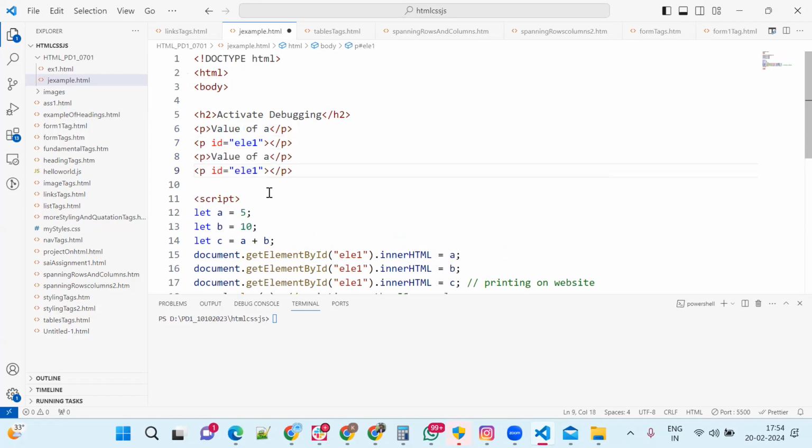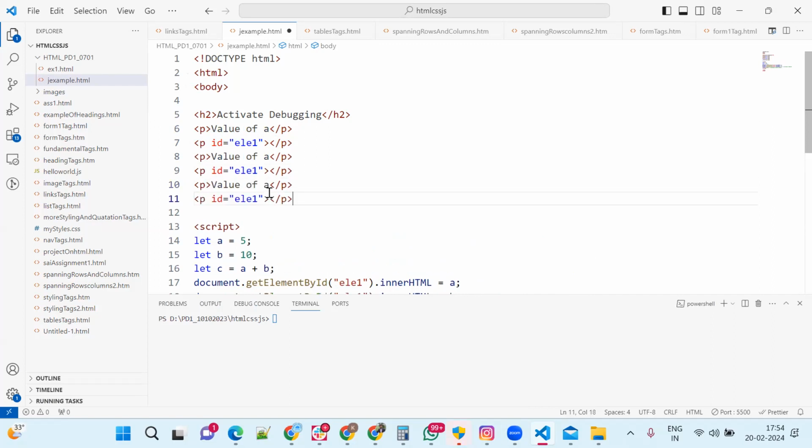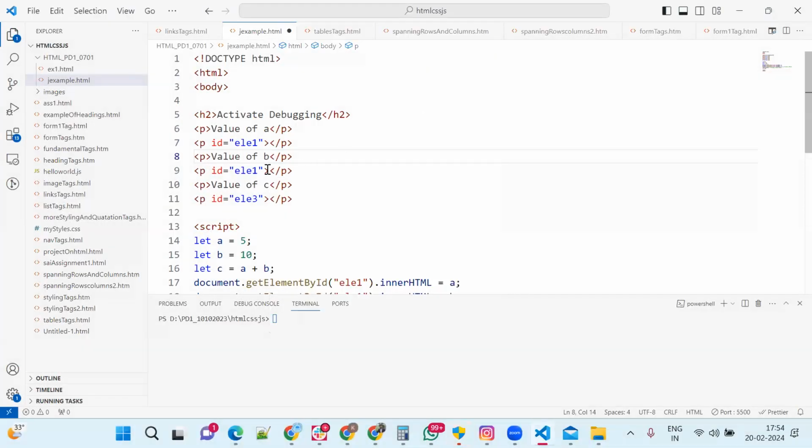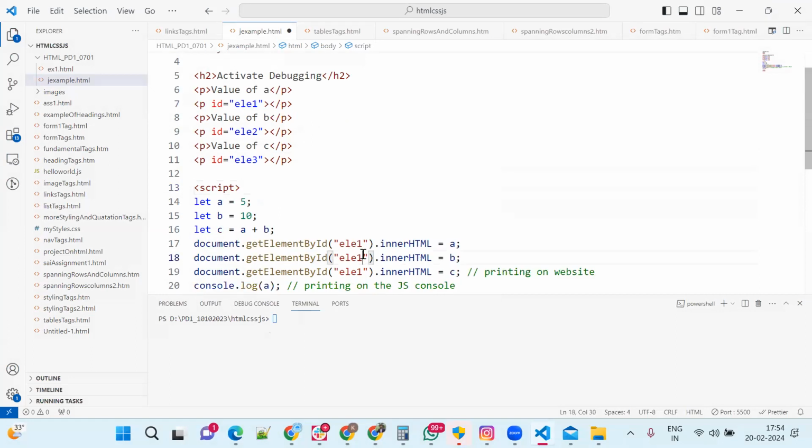I'm just trying to elaborate the example, don't get confused. Value of C, this is element 3. Value of B, let us give the ID element 2. Now, this is element 1. This is element 2.